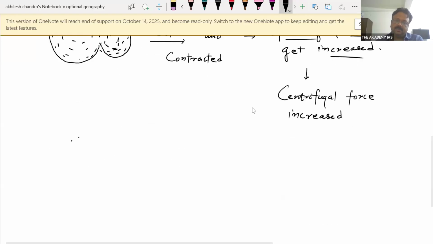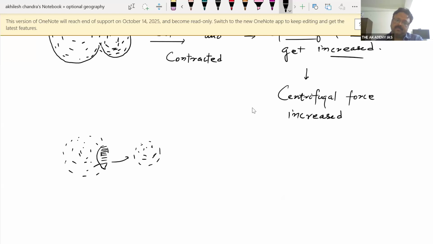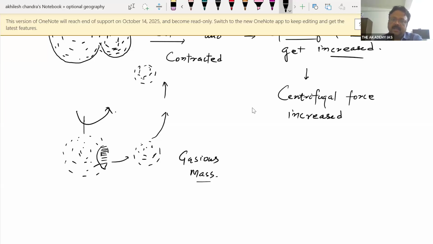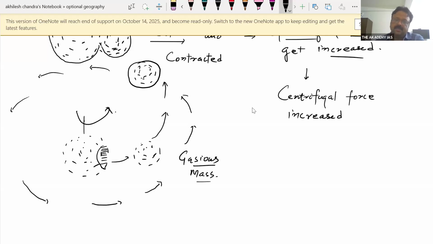And as a result, what happened? This part of the Earth from where the moon was associated detached from the Earth and, under the influence of centrifugal force, was thrown into space, because Earth was rotating very fast. This gaseous mass later aggregated, or accretion was done, and it formed the moon, which revolves around the Earth on an elliptical orbit and constitutes the natural satellite of this Earth. So this gaseous mass became moon.